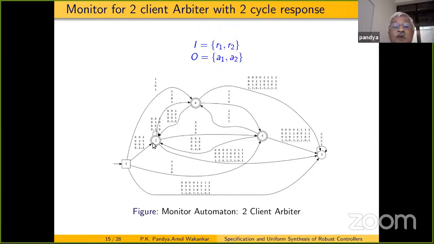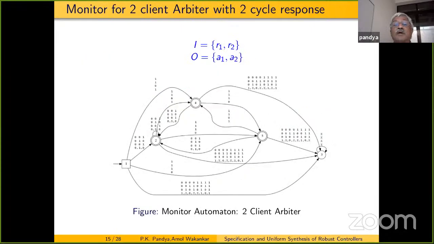Now, you can see that from state 2, on requests R1 and R2 both being true, you have 2 possible transitions. You can give acknowledgement A2 and go to state 4, or from 2 on 1-1 input, you can give output A1 instead of A2 and move to state 5. So this automaton is actually output non-deterministic. Although it's a deterministic automaton, from the same state on the same input, 0 or more outputs are possible. There may even be 0 outputs possible, and you may go to a state with red lights. So that is the shape of this monitor automaton, right?